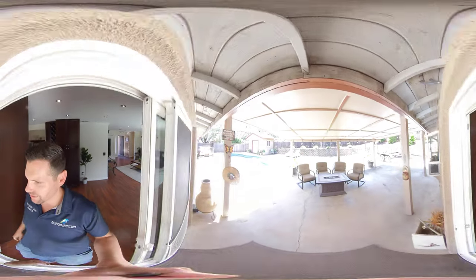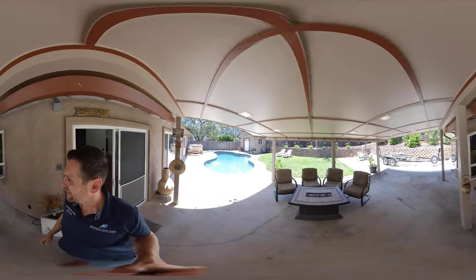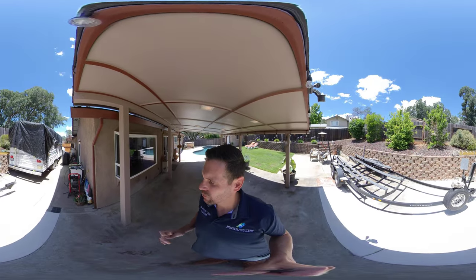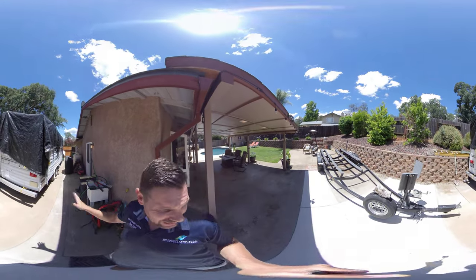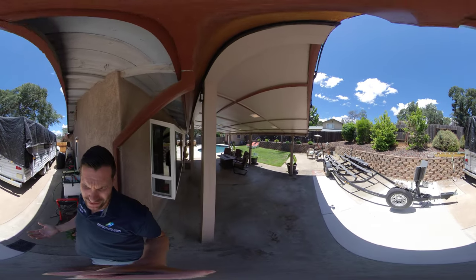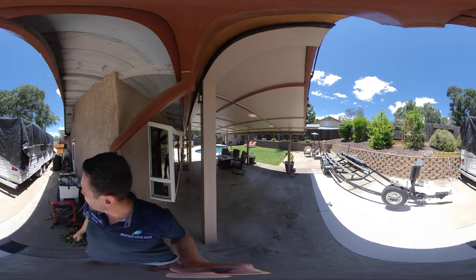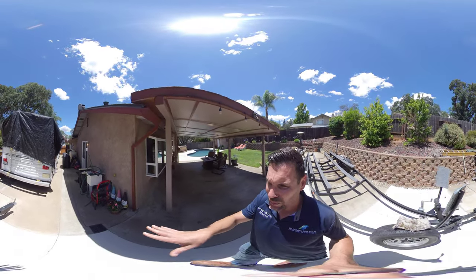Let's head out to the best backyard. There's a huge covered patio with lighting. As you come to the RV access, a lot of places say RV access and don't really mean it — but when you look at this, you could fit any size RV you want, and you could fit two of them. Right now there's a trailer and a boat trailer here, which really shows how large this space is. There's also propane on-site.